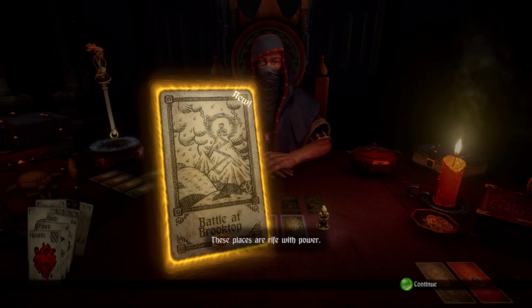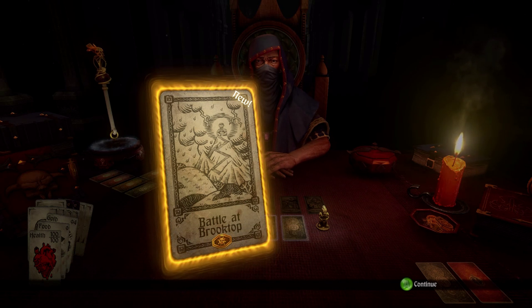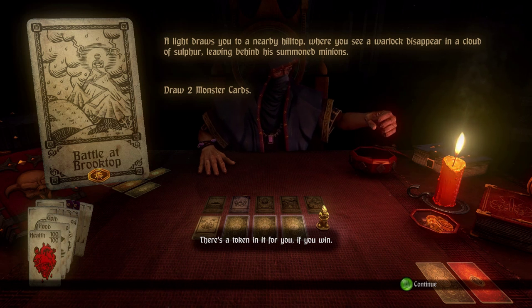Battle at Brooktop. Oh! These places are rife with power. It is not chance that you should meet a warlock here. I've encountered both of the mage cards, the apprentice and the battle, from when I completed the tower. Excellent. There's a token in it for you, if you win.